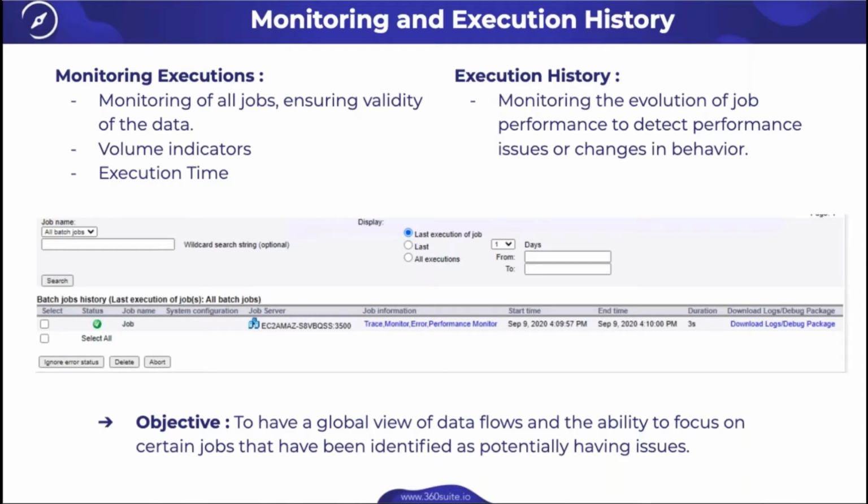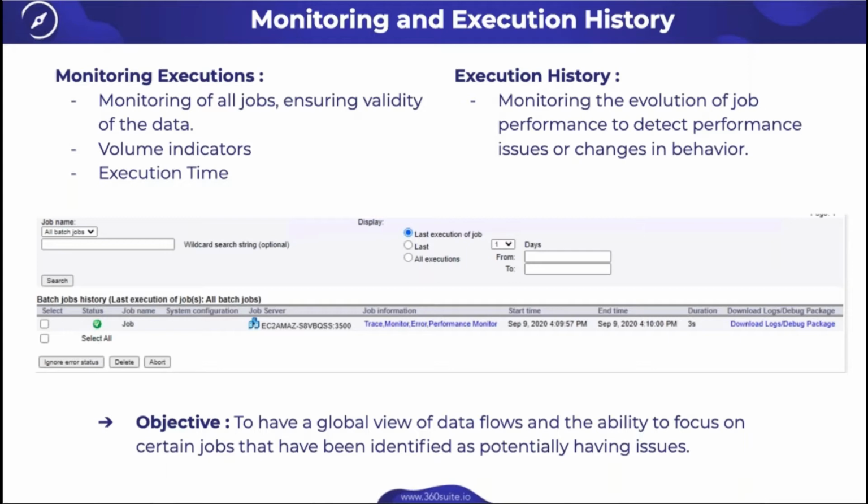The monitoring includes being able to monitor the jobs, ensuring that the data being populated is valid, and the volume indicators. Maybe one day you're extracting 1 million rows, the next day it's 1,000 rows. Could be an issue there, so being able to highlight that, and also the execution time.